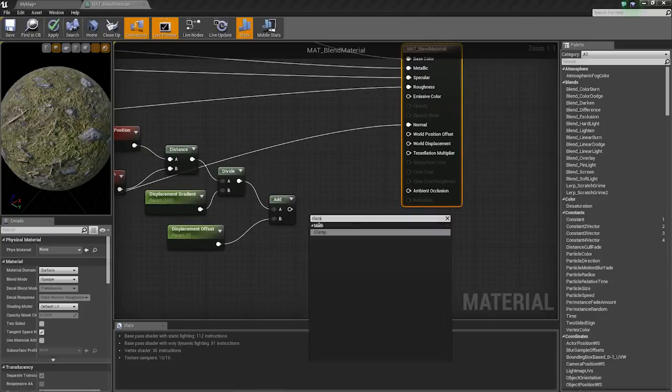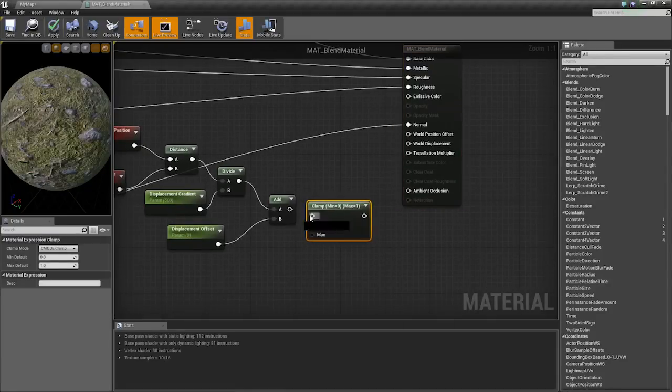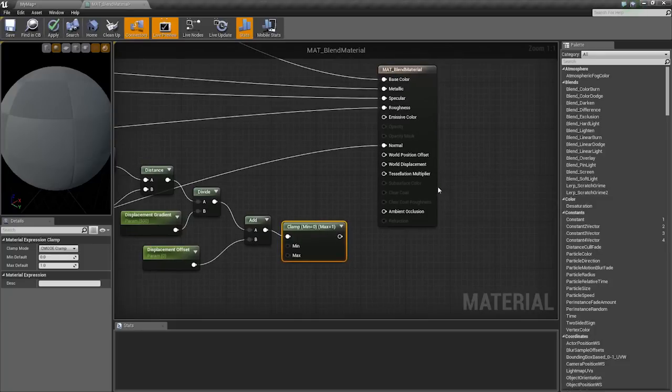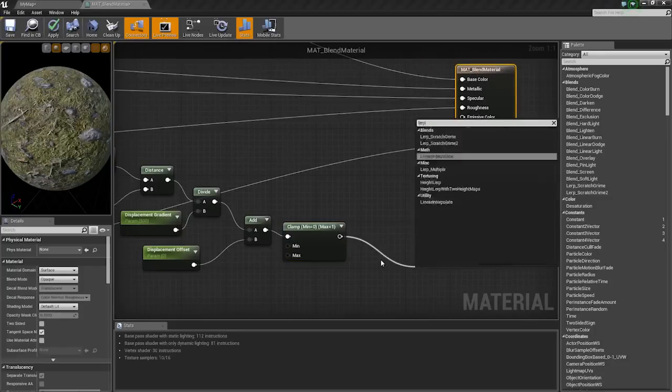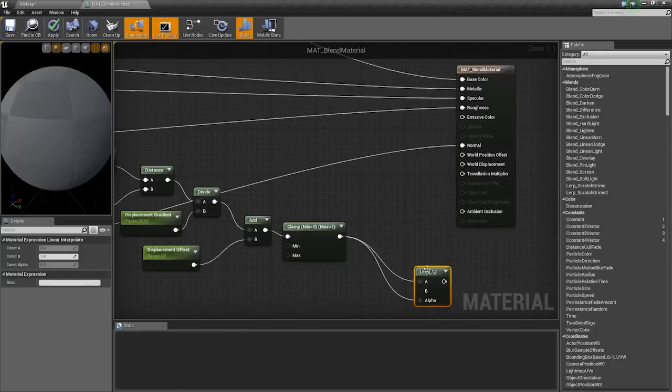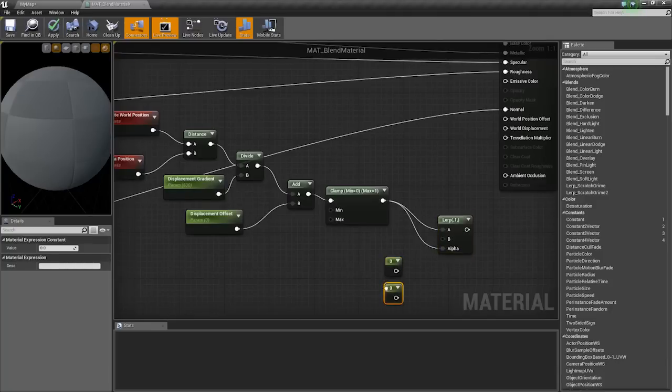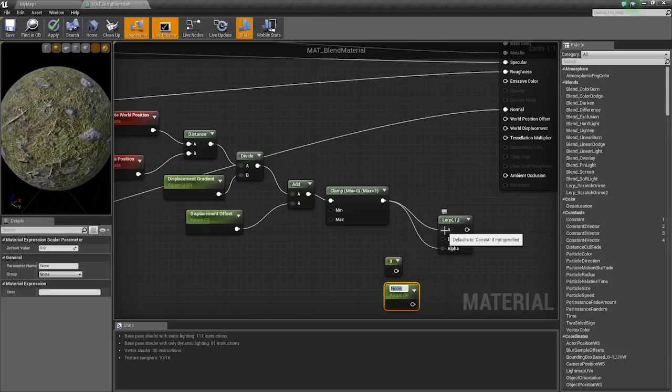And finally, I'm just going to clamp it because I don't want those numbers to get too big, and keep it between 0 and 1, and then I'm going to put this into the alpha of a lerp, and then I'm going to use two separate parameters to control the lerp. So this is going to be tessellation max, or tessellation multiplier.